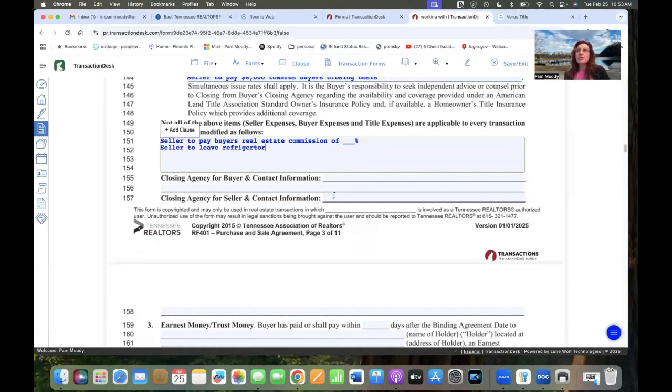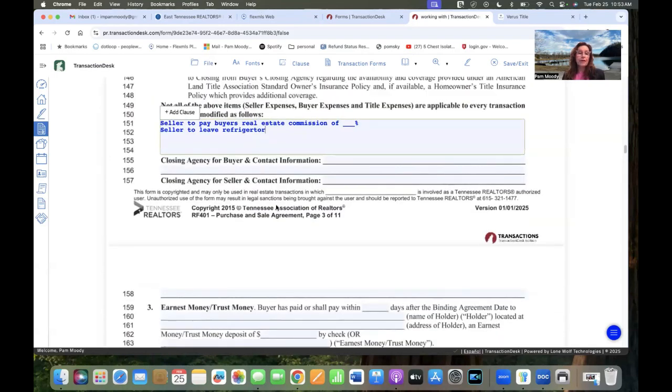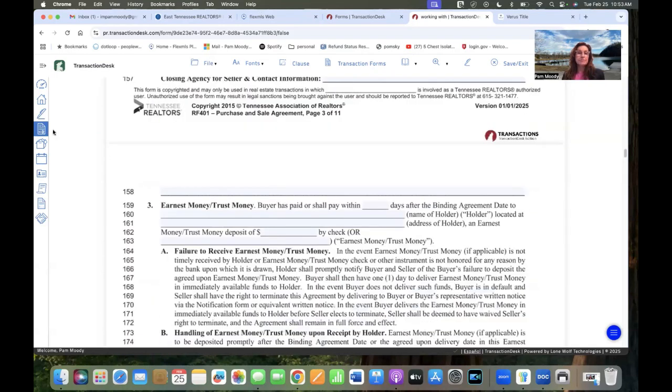And if we're negotiating, say it's a very popular house and we're competing with other people, I may call up the agent and say, hey, where do you like to close? And that makes it a little more comfortable. Or if they recently bought the house, especially if it's a new builder, they have an agency they like to work with who can make title quicker and possibly less expensive.